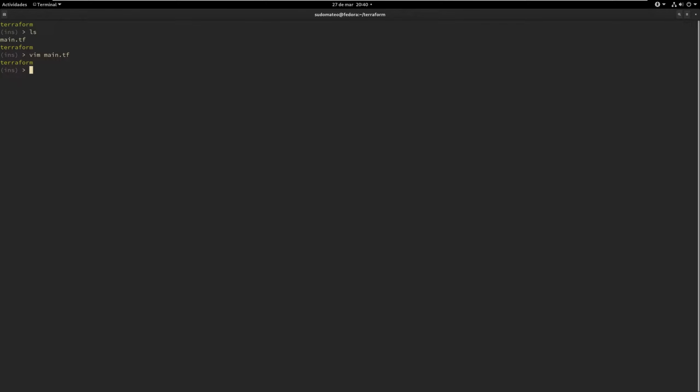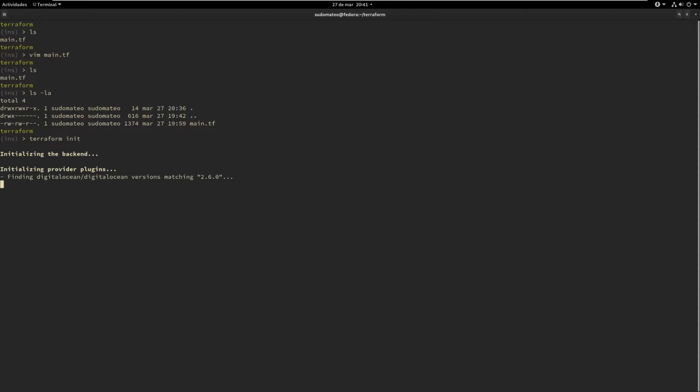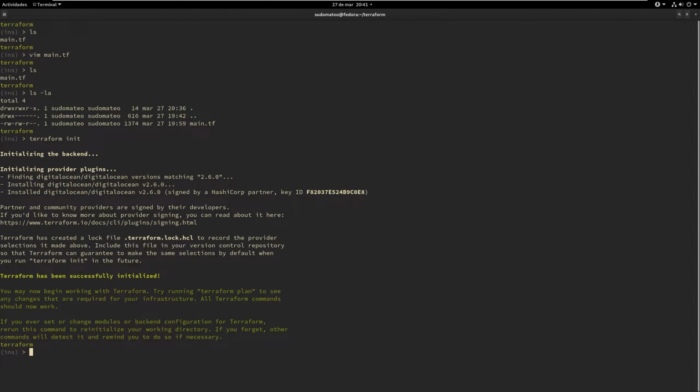Great. So now we want to init this configuration. Well, if you just run terraform init, it's going to initialize the configuration in your current working directory. As I said before, I just have one file here, one main.tf. I actually don't have anything else, if you see. And if I just run terraform init, it's going to initialize my backend, which in this case doesn't matter too much because this is a local backend, not a remote backend. We'll cover backends probably in a separate video.